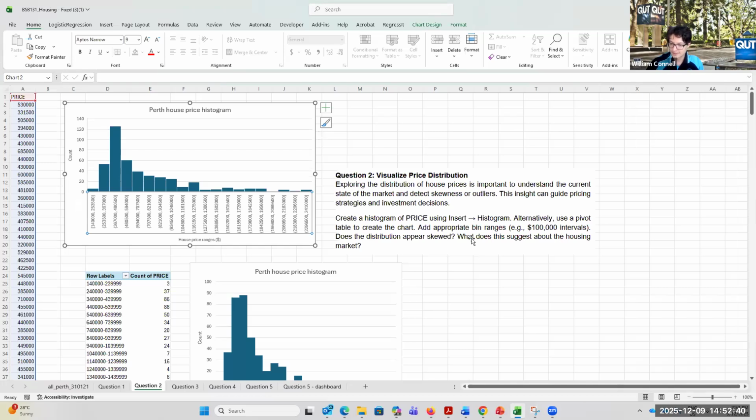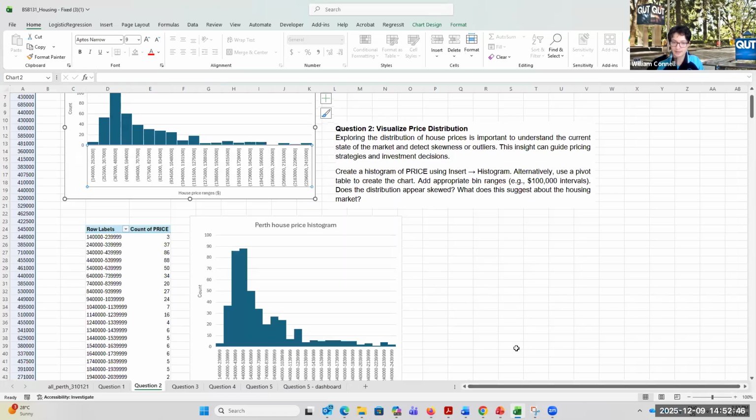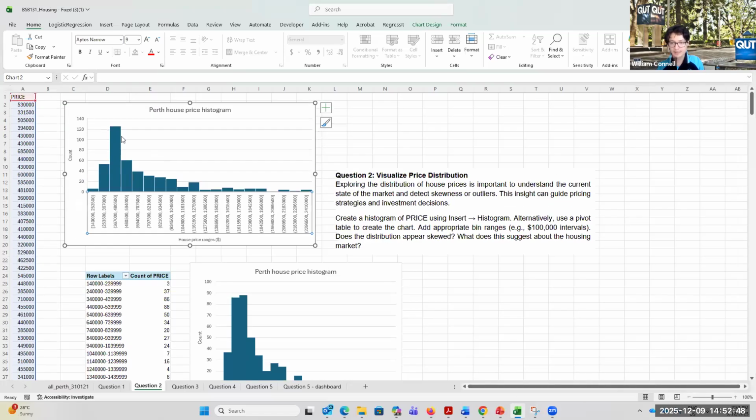Okay, so let's try and answer this question. Does this distribution appear to be skewed? And what does it suggest about the housing market, right? So looking at our histogram, our suspicion, based on looking at our maximum, our average, and our median, that our distribution was positively skewed, appears to be vindicated, right? This is a very positively skewed distribution, right?